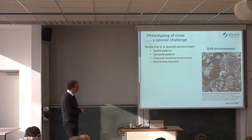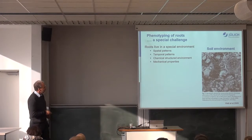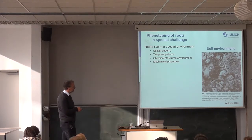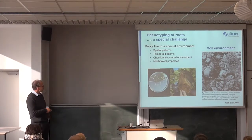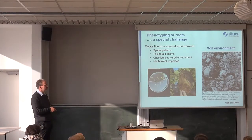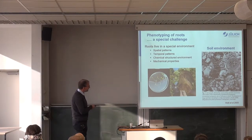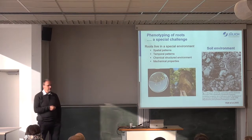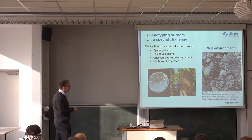This is also a thing which I stole from Michelle when she was still in CSIRO, to show how intimate the interaction between the root and the soil actually is. And obviously in many cases what we do in plant physiology, we do things like that. And this is not the same like here. So how do we actually learn from either these things, because sometimes we need to do them, or how can we get information over here from this kind of setup.